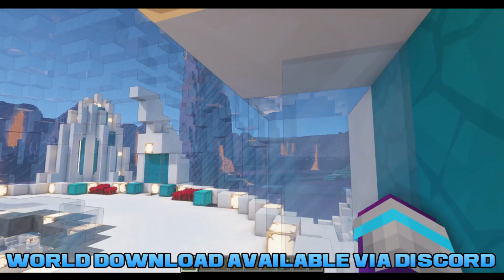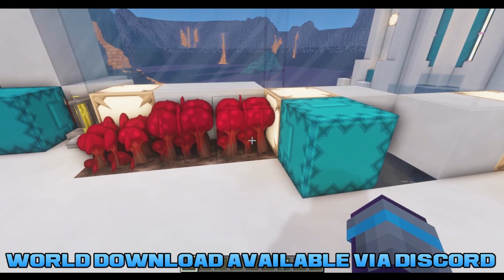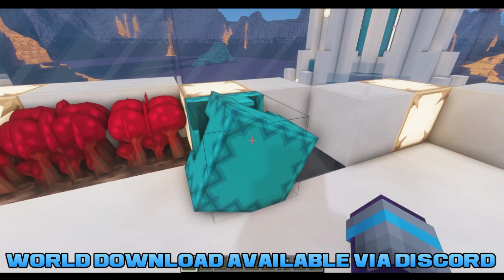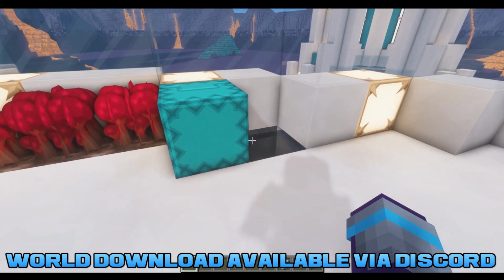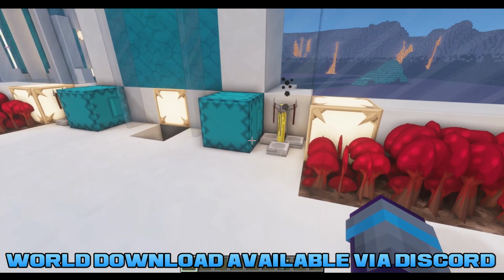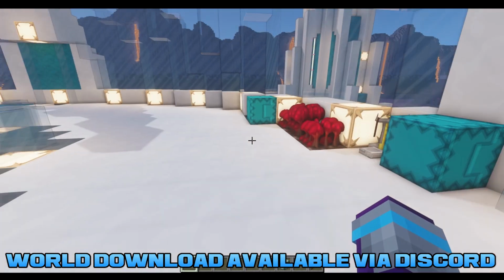And then we head up here to the final section. And here we've just got a very, very basic brewing setup with some chests or some shulkers. You'll notice that I haven't used any chests at all because for futuristic builds they look awful. But shulkers are perfect, really. So we've got some infinite water sources, just some brewing stands. Again, I'd probably cover those up if I could.